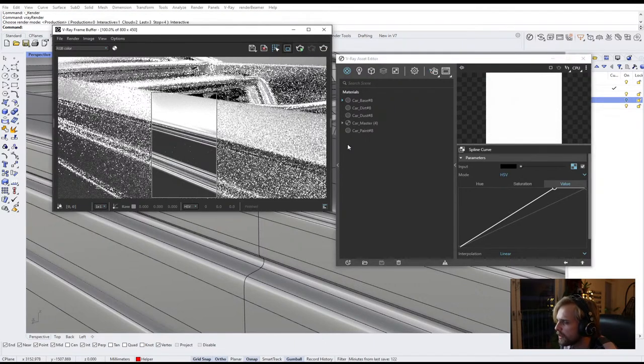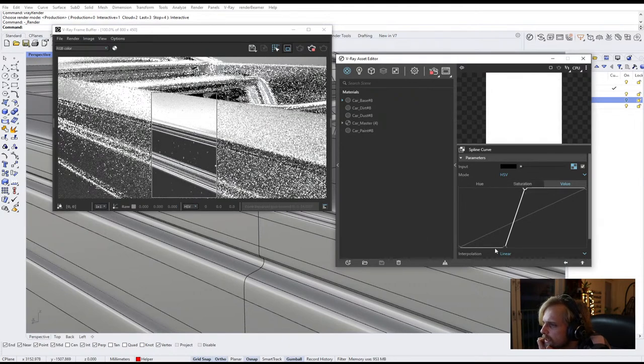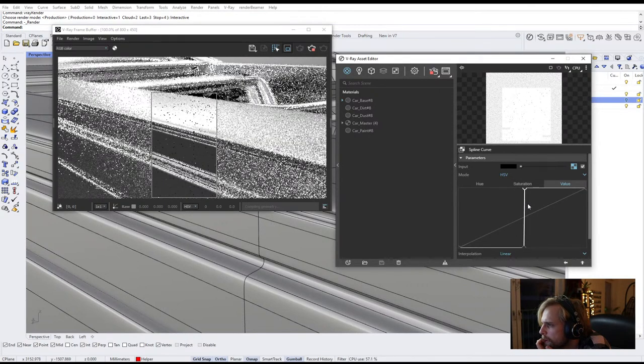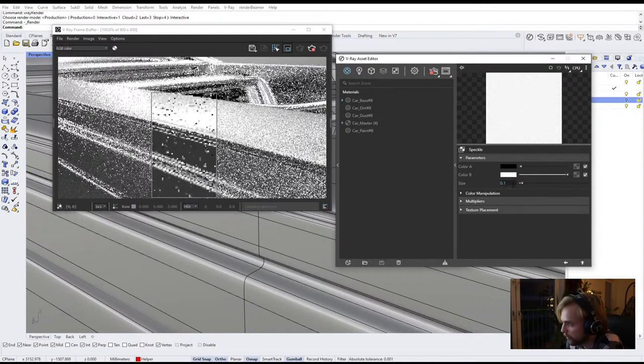Oh yeah, I need to restart the render. Okay, so that's less for some reason. Is that gonna be more? Yeah, so that's more. And that's even less. I wonder why that happens. It should be other way around, right? Very interesting. But yeah, something like this should be okay. It's just that they're still too big. So 0.1 now. Yeah, that looks about right.